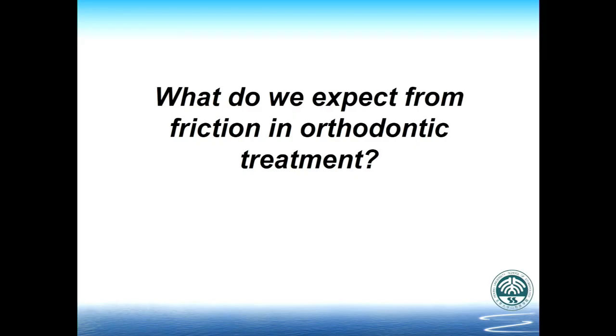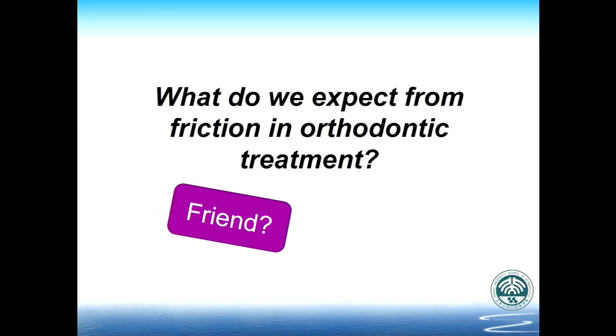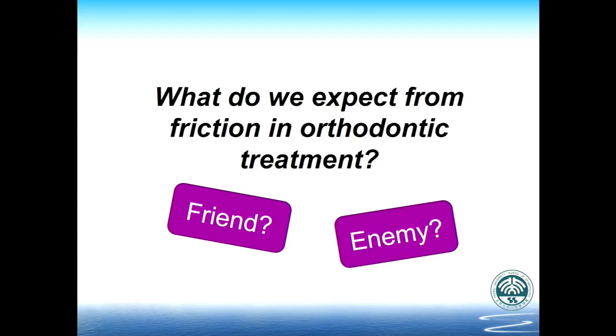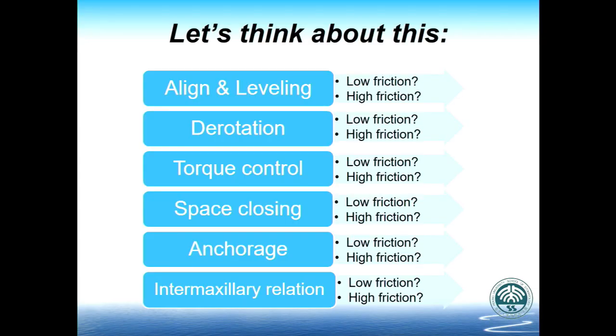What do we expect from friction in orthodontic treatment? Is friction our friend or enemy? We can think about it in this way. We think about aligning, leveling, dilatation, torque control, space closing, anchorage control, or intermaxillary relation. Do you need a higher friction or low friction, or as low as possible, or is the lowest friction the best?